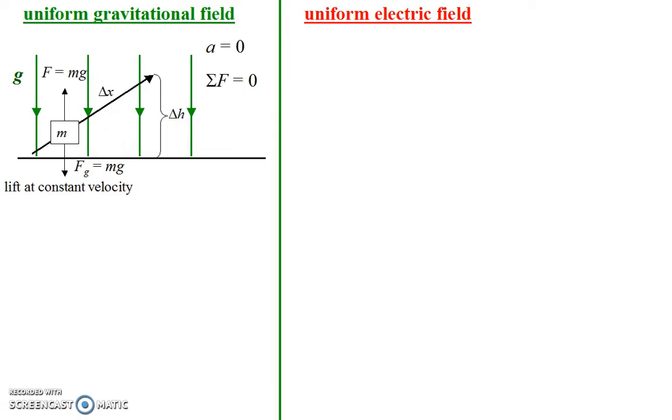Right? We're just maintaining its motion. We're not speeding up or slowing down or changing direction. Our force exactly counteracts the force of gravity. It's already in motion. Well, we're applying a force through a displacement, which means we're doing some work, right? So what's the equation for work? Well, the most generic equation is F delta x cosine theta.